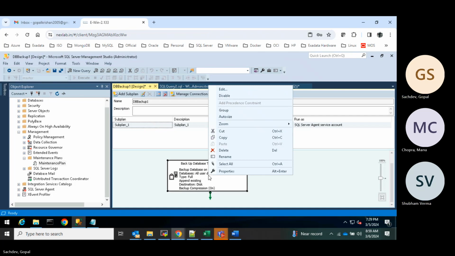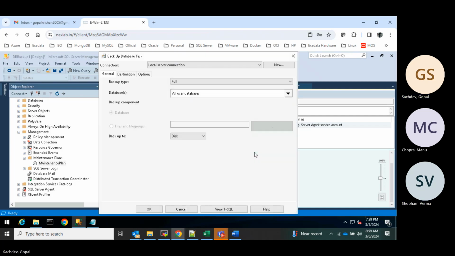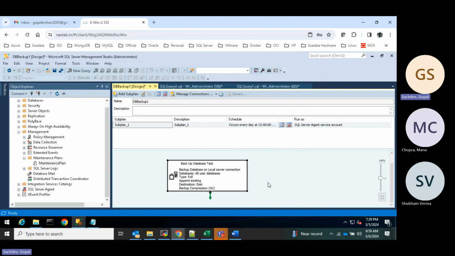You have to edit. See the backup type. In the general tab, there's a backup type. So I need to make a different one for differential, you mean to say? Yeah, you have to add here. You have to drag and drop the maintenance plan, and then add or sync that one after execution. You have to execute this differential backup and all.